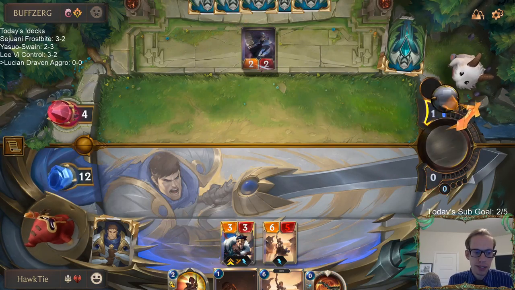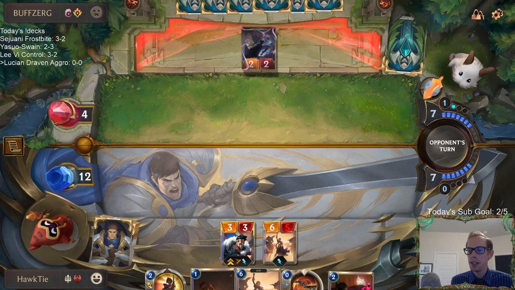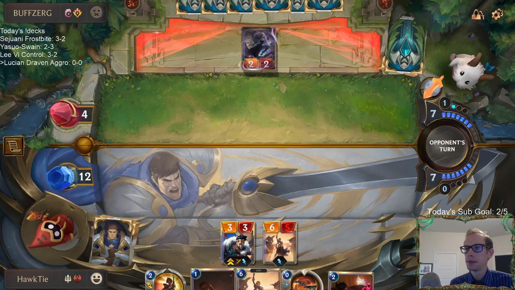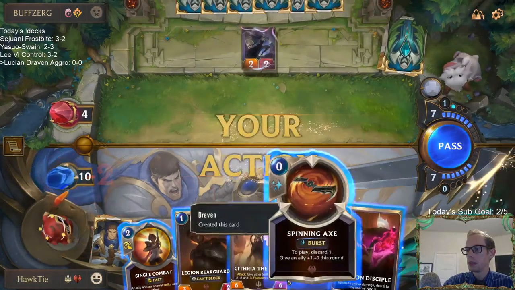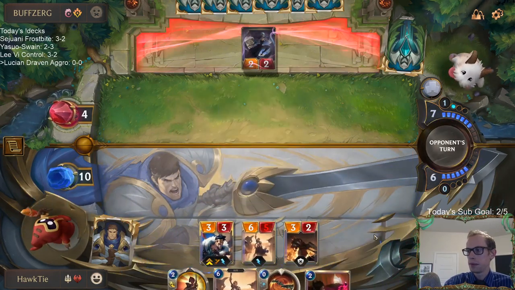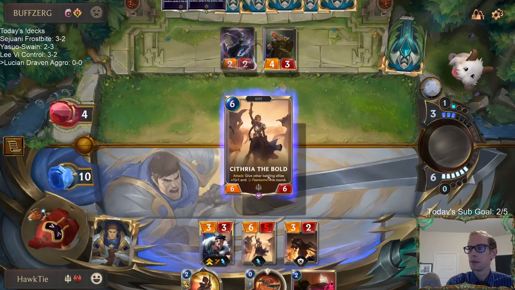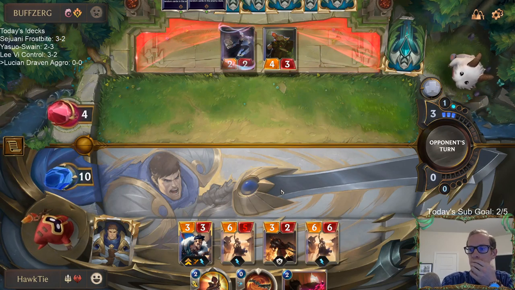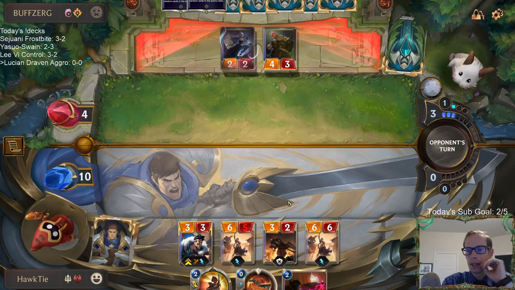All right, four life. So yeah, the Karma died, and I didn't use my single combat. The Karma still died, so we still have it to kill another Karma. Single combat is also nice with Crimson Disciple. Those two are pretty nice together. It's just best to play my other Cithria again. We're going straight to attacks.